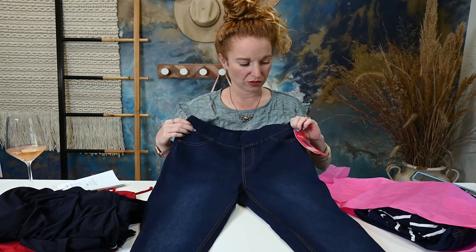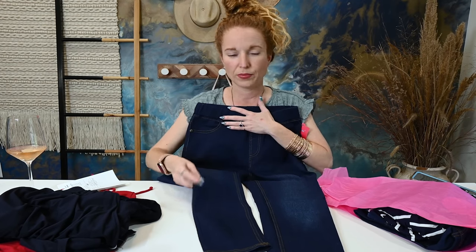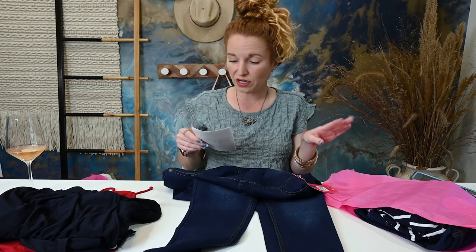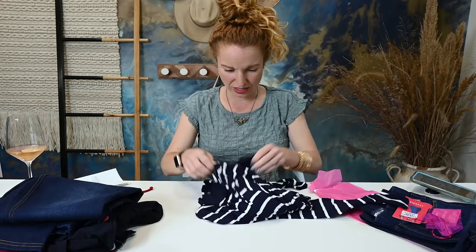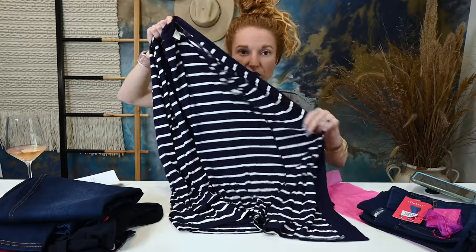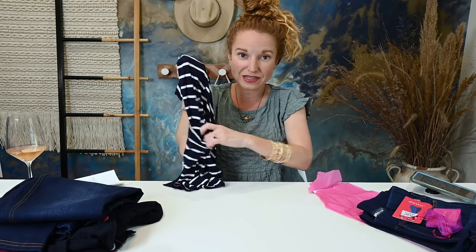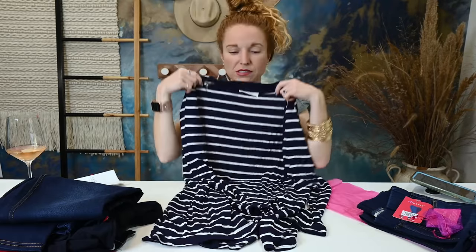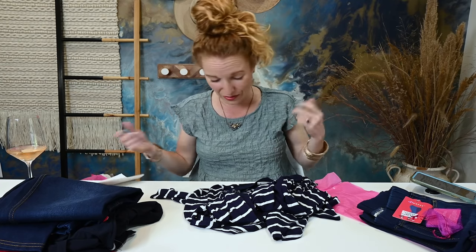And then there is a pair of pants. Almost all of their denim is buttonless with a stretch top — you can get different colors, distresses, bootleg, narrow leg. These pants are $24.49, very reasonable for denim. Then look at this blue and white striped cardigan — extremely soft, long so it covers your booty, and it has little pockets on the side. Even though it's long sleeve, it's lightweight so you can wear it with sleeves scrunched up or pull them back down when you're cold. It's $39.99.